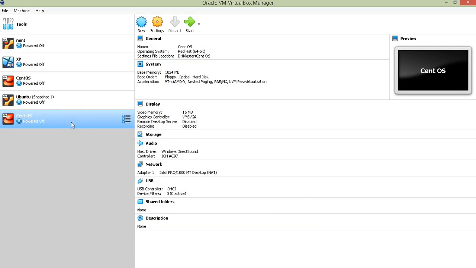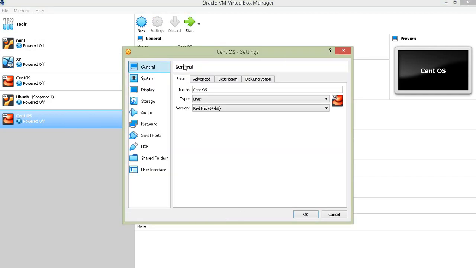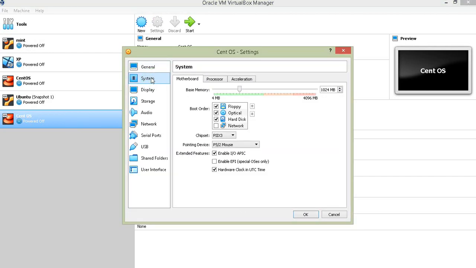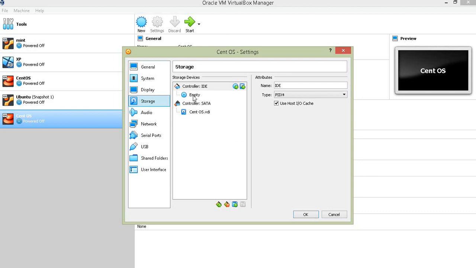So this machine is ready, but now usually we have to adjust some settings here. So I go to settings. From the system I can remove floppy, and from the pointing device, actually this PS2 mouse has to be changed to USB tablet, otherwise you can't point to the graphical user interface properly.